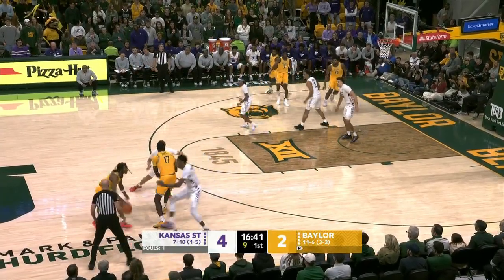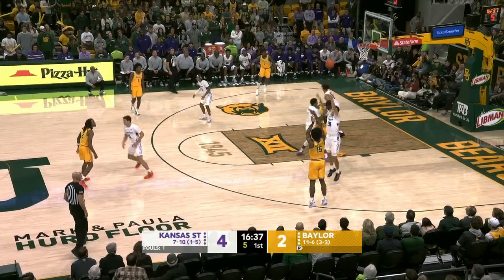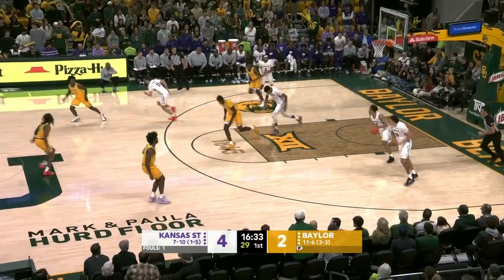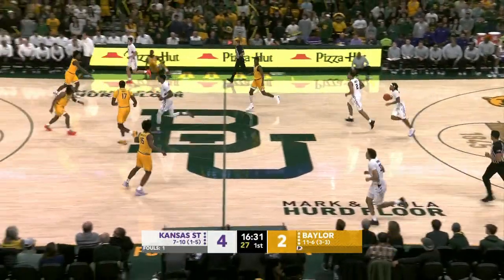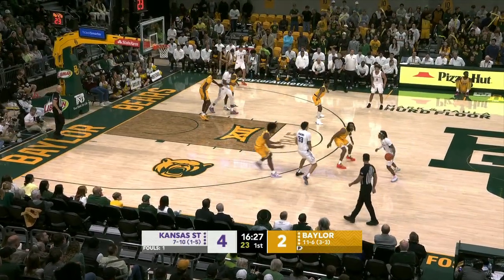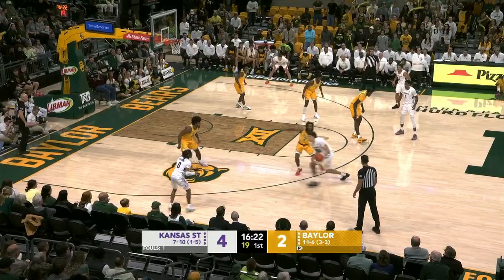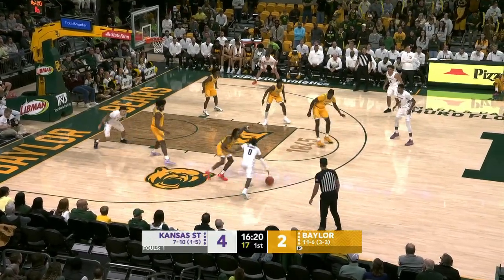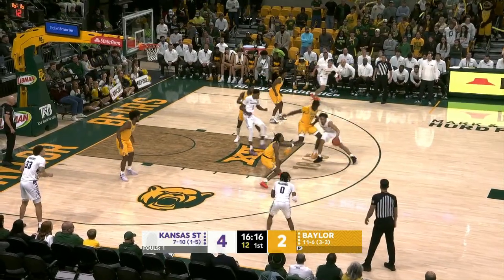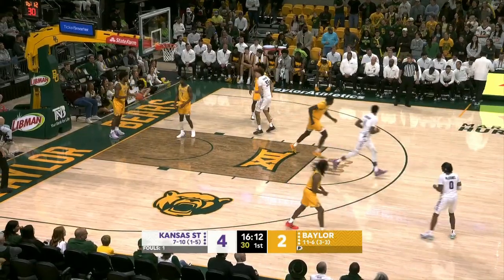Scott Drew said Jaden Nunn, the guy with the ball in his hands, has to step up without Jeremy Roach. 3 ball off the mark, and it's Kansas State's Mac Jones with the board. An early 4-2 lead for the Wildcats. It took them almost 5 minutes in their last game Saturday at Kansas to score their first bucket. So they're concentrating on a better start as the jumper goes for Jones.